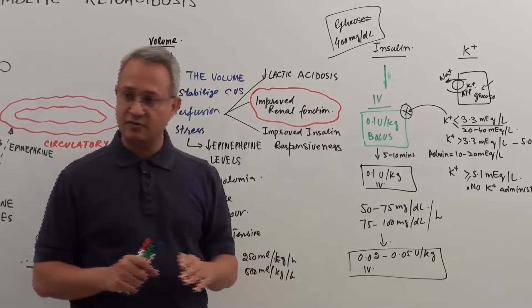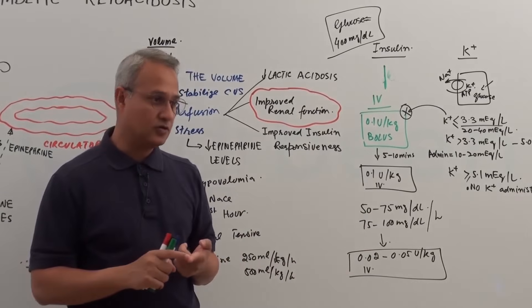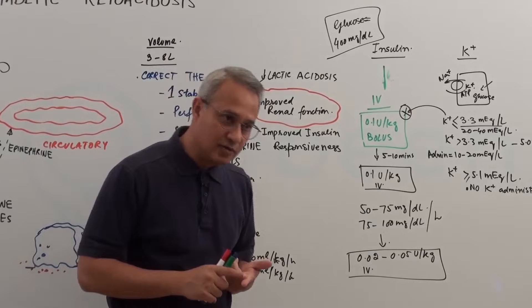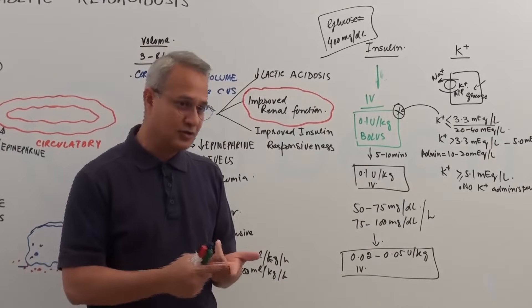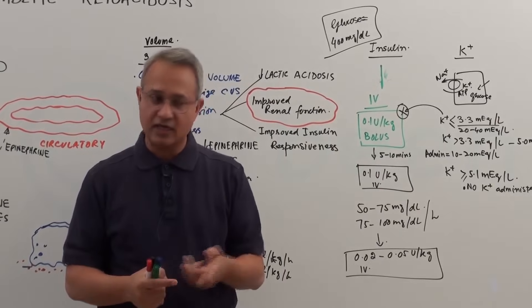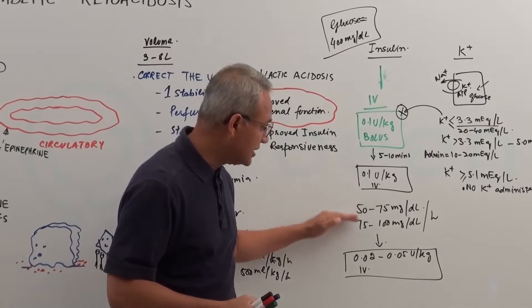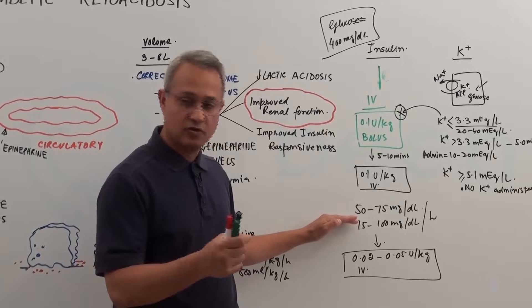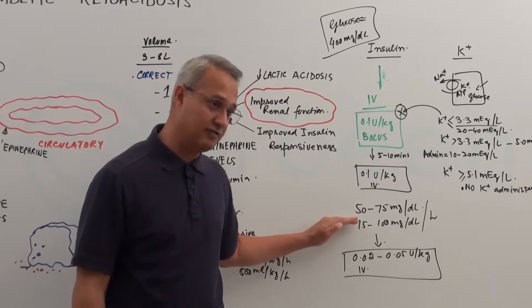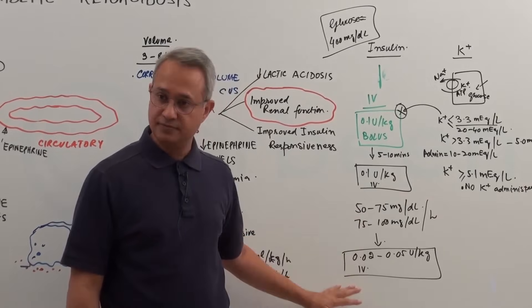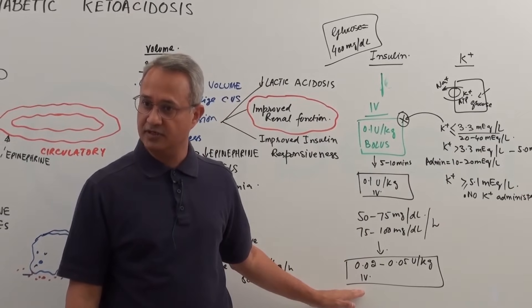You keep monitoring what? With insulin? Glucose levels and potassium. You always say potassium whenever I say what do you monitor. So you monitor potassium and glucose, and once you have the glucose levels dropping, you don't want them to drop faster than 50 to 75 mg per deciliter per hour. So bring that patient to the maintenance dose.